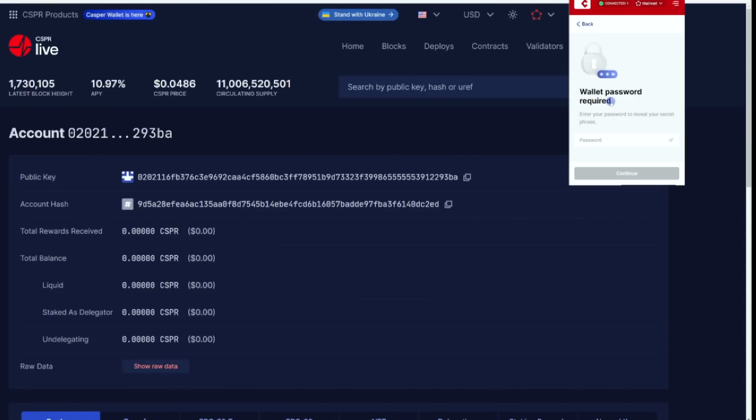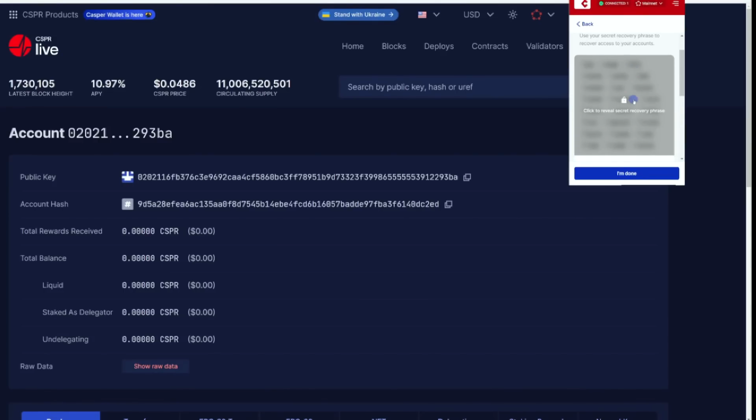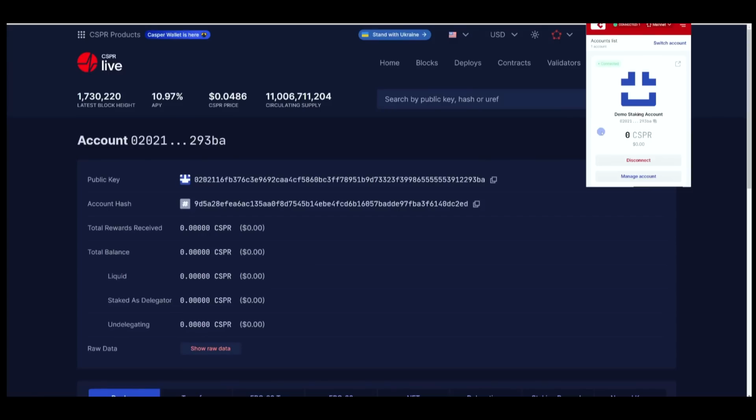So we can actually click this. And here's where you can back up or reveal your secret recovery phrase to copy it and then store it safely. Alright, and a few other things. So when you manage your account, just remember you can change the name and you can create multiple or unlimited accounts using a single recovery phrase.